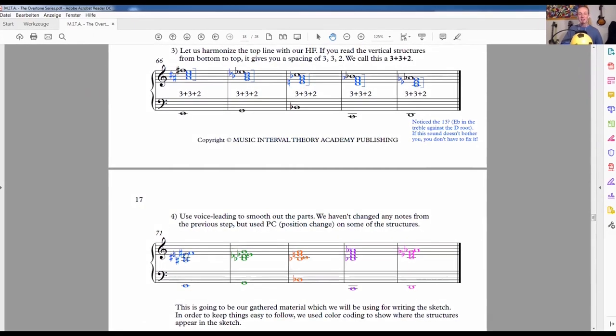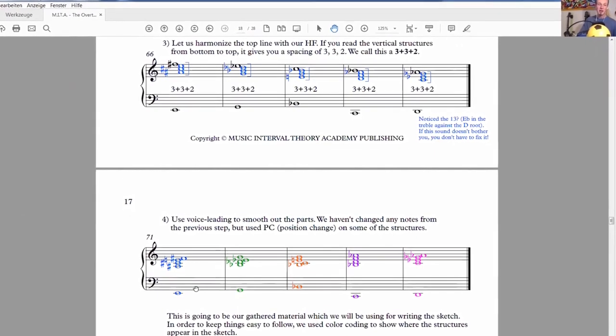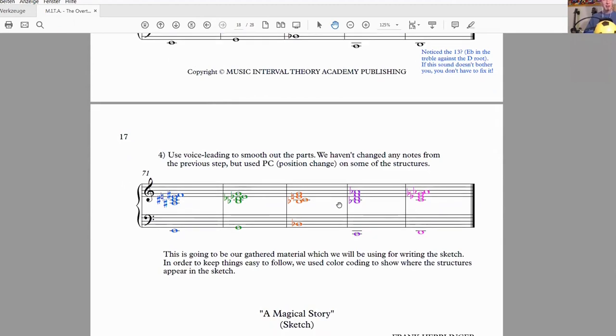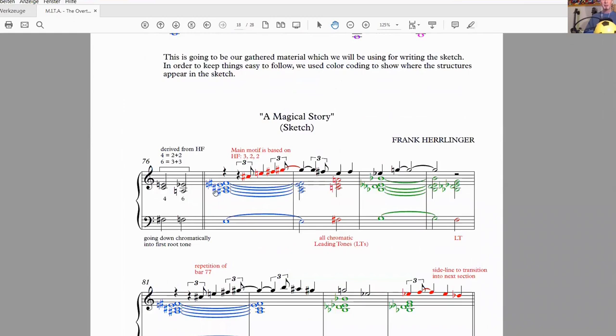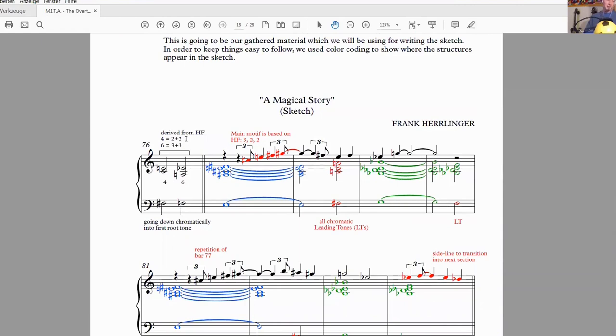The next thing right here, it's always the same structure from above. The only thing that I've done from this line to that line is applying voice leading rules. From now on, I just want to refer to these colors. They are basically all the same structure, set in context with a different root, but they are basically the same thing. Let me just play you this little sketch. As you can tell from the colors, you can basically see where things come from. So the part in red here, well, guess what? That's our horizontal formula. At least a portion of that, right? 3-2-2. The horizontal formula originally was 3-3-2-2. So I can simply divide my horizontal formula into segments, and that's what I did right here and used this as a little introduction, really.